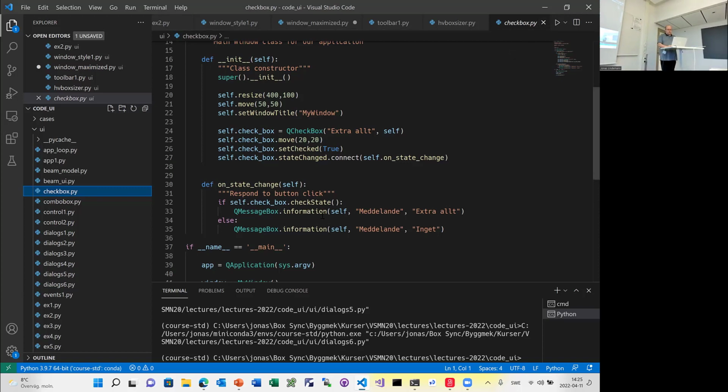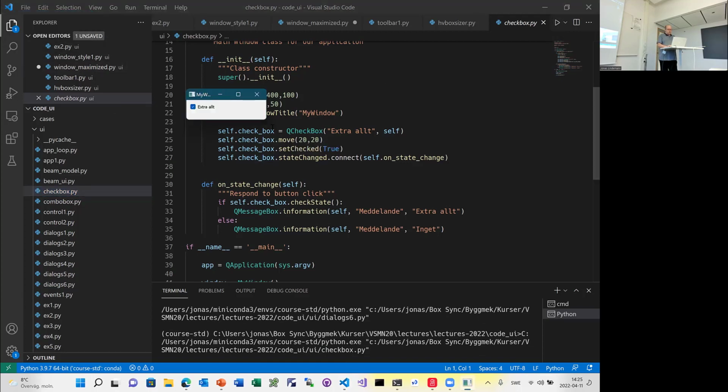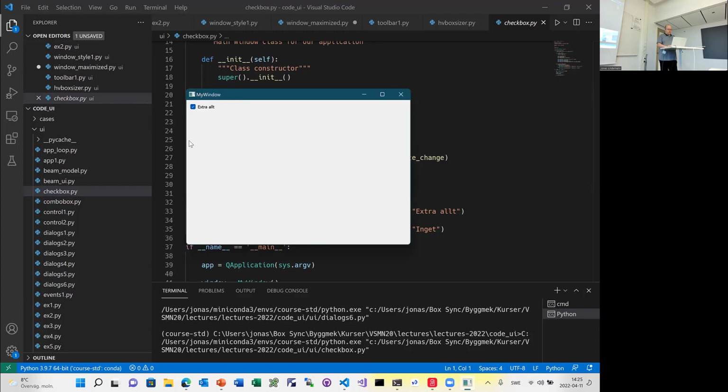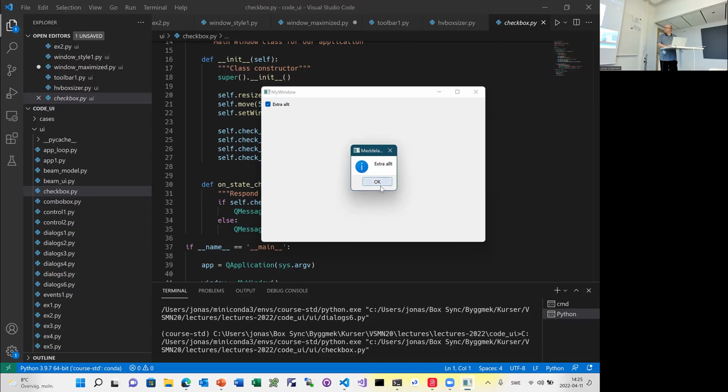I have a message box that shows the current state of the checkbox. So here I have my small checkbox. Now you can see that it calls out here. Check it again, and it will display the contents.